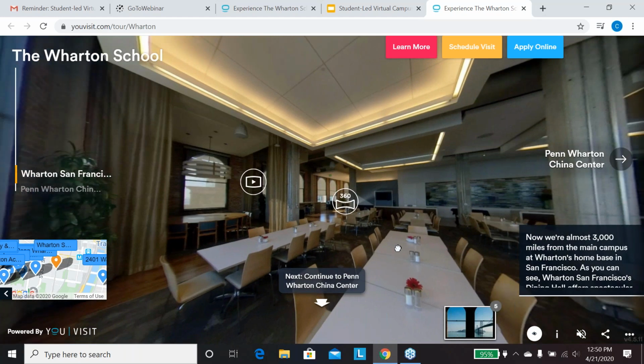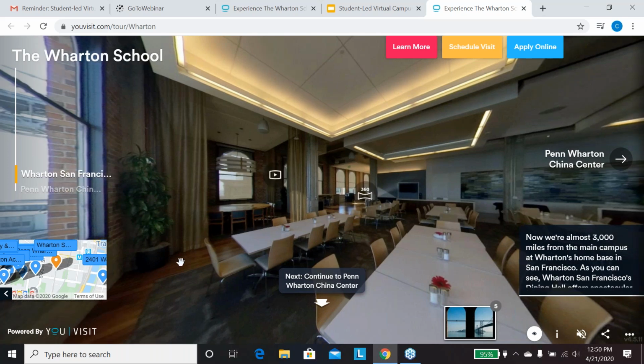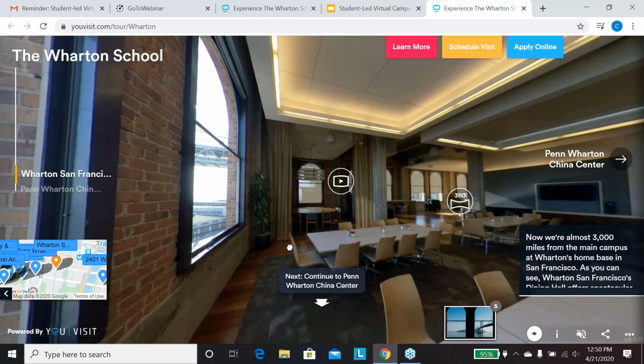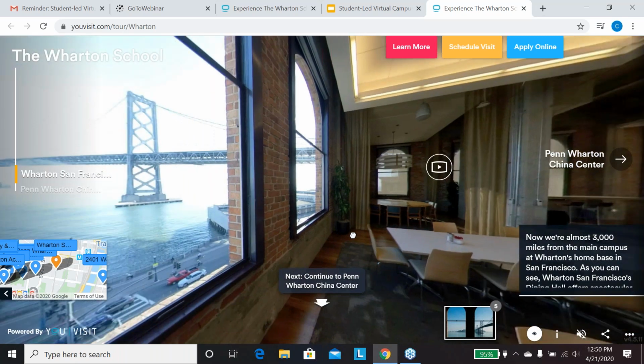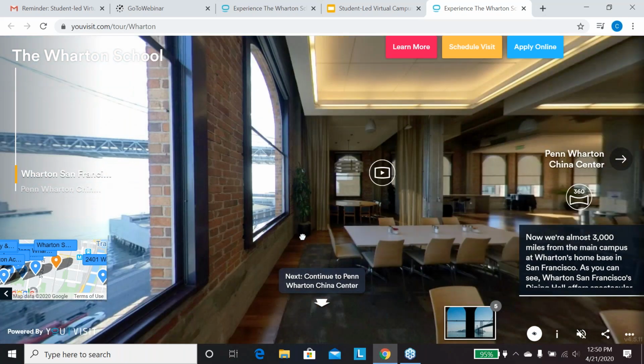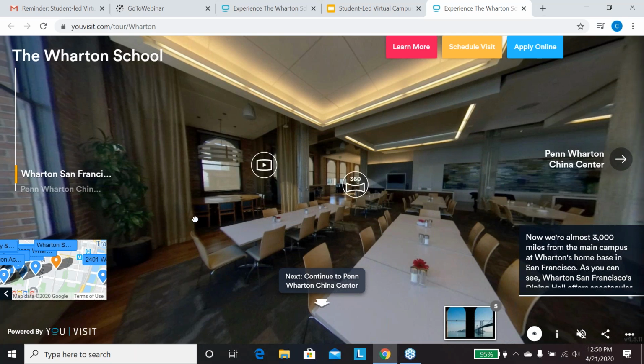You apply before the semester you want to go to. I think it's offered actually every semester of the MBA program, but I can make sure about that in a second. You spend your whole semester here, and there's actually opportunities to have in-semester internships with different startups in the Bay Area. Really cool opportunity, and definitely great if you want to spend some time on the West Coast.